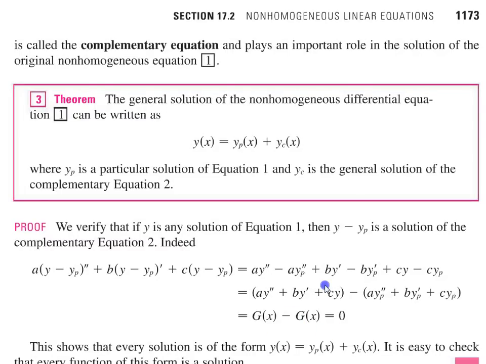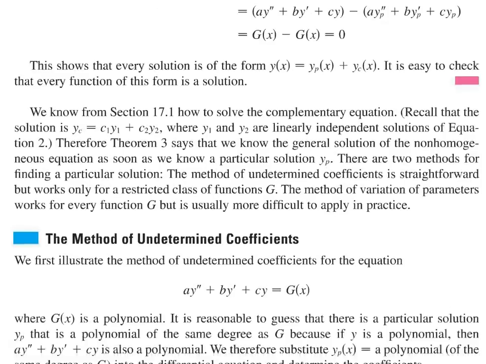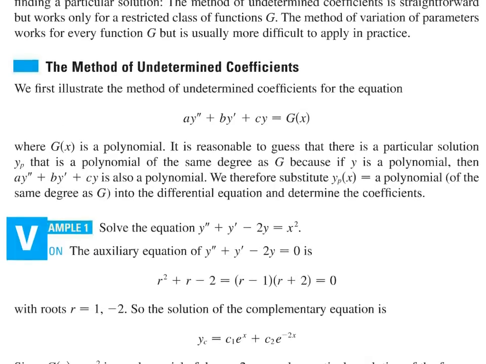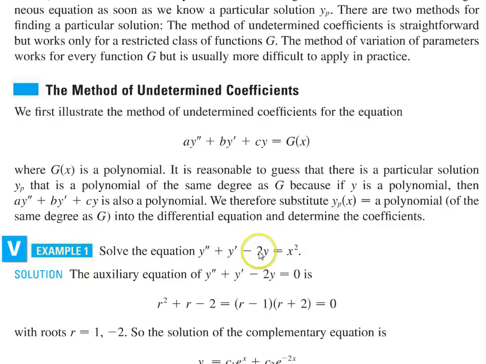Now what I want to do is, instead of going into the theory about all of this, I'm going to start with the example they use and then use Mathematica to walk through the example. They're trying to solve this operator. So what we first do is find the homogeneous version, or what they call the solution to the complementary equation. It's y double prime plus y prime minus 2y equals x squared.